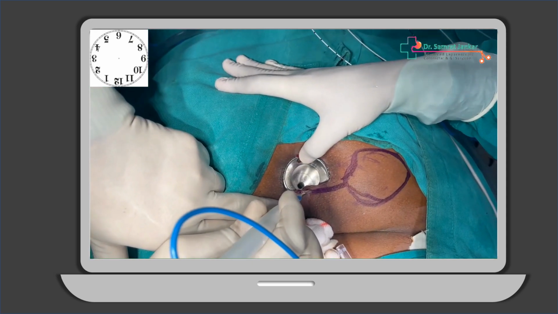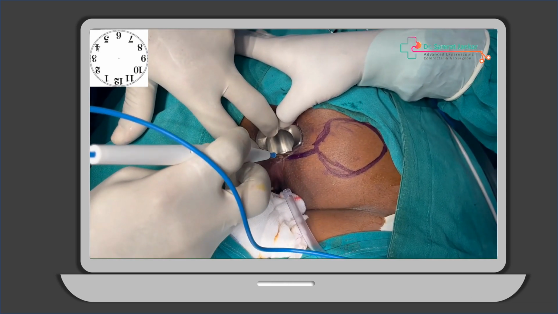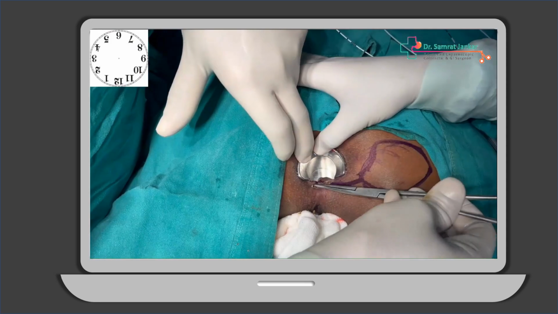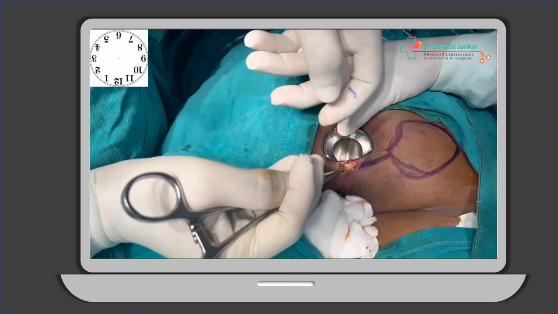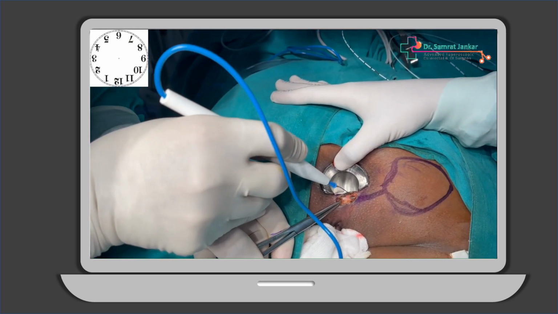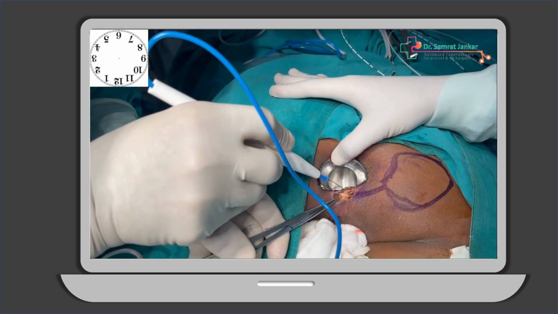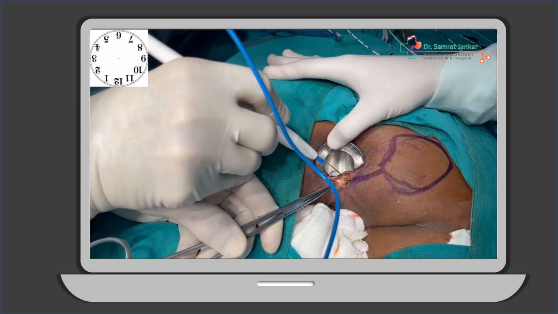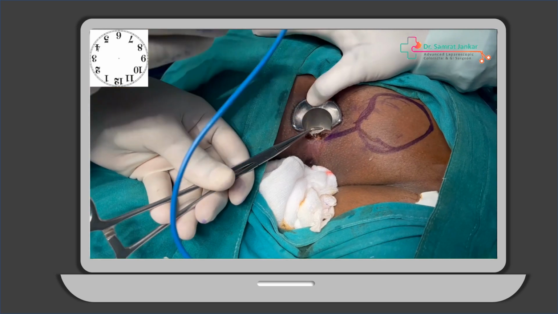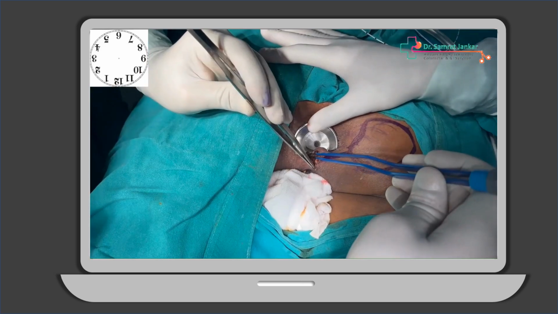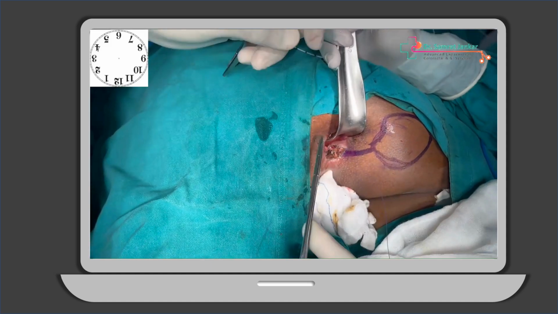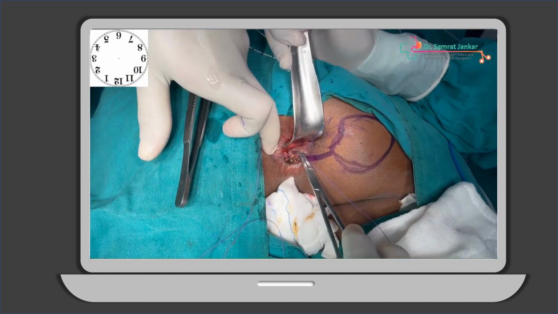So we have done intersphincteric dissection and we planned for doing the PILTEC, which is a sphincter preserving procedure for this lady. We went in the intersphincteric groove, identified it on both sides, hooked it over the mixture, and then planned for proximal intersphincteric fistulotomy. Proximal intersphincteric fistulotomy: we are disconnecting the fistulous tract beyond the dentate and buzzing the intersphincteric space with bipolar, then ligating the tract over the external sphincter.